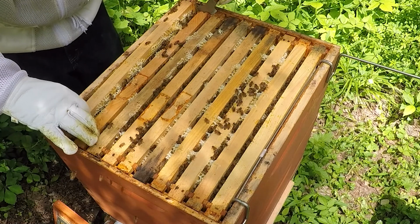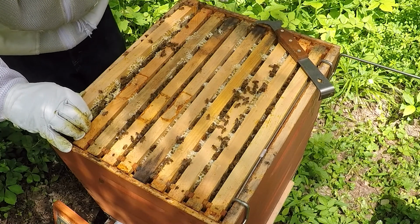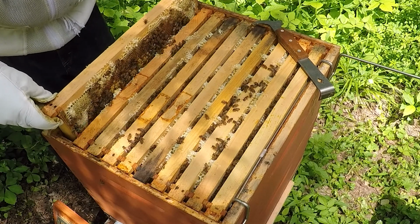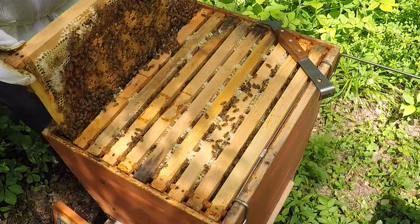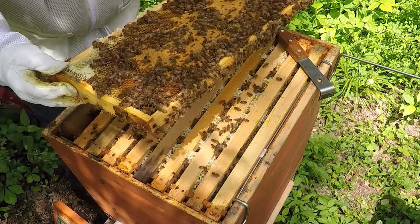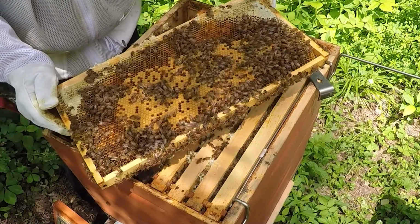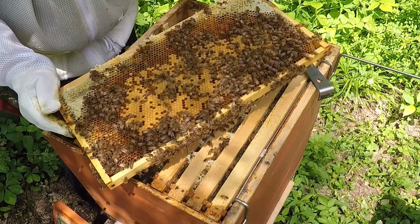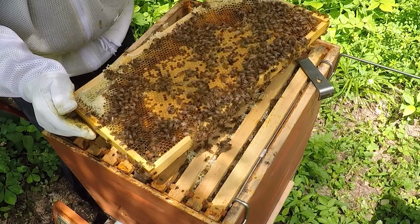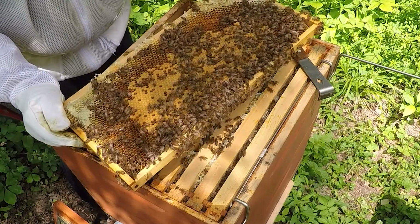So let's see how she's doing on here. That hive tool makes the work a lot easier. Okay, here we go. Let's take a look. And we have a lot of bees. Look at that laying pattern, beautiful laying pattern for this queen. She's a newer queen that I got from California about a month ago. She was introduced together with another sister, let's call her, in hive number 2.